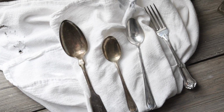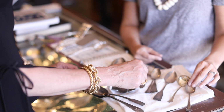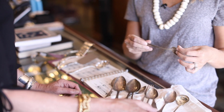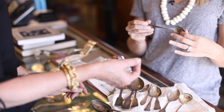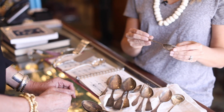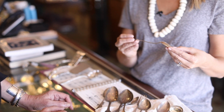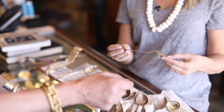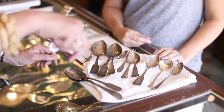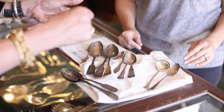And it does seem to have Herbert on the front, so this could have been either a spoon that was given to a child, or they might have done a collection of them. But this is a pattern called Bead by Gorham. Wonderful old traditional pattern. And that's one of the ones that seems a little bit lighter to me. Well, it's probably been used and enjoyed for many, many years. I can tell you what year Bead came out, early 20th century. And spoons were the things that they stirred their coffee with. Spoons get the most use.